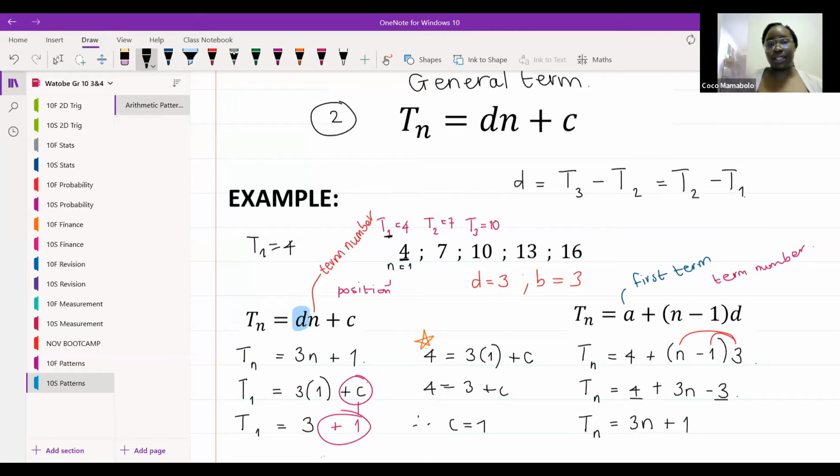This second one, Tn is equal to A plus n minus 1 d, is like a sweet spot for me. I appreciate that one because it takes 2 steps, whereas in the other one, we have 3 or 4 steps. So I'm going to name this one general formula 1, and this one general formula 2. Tell me in the chat, which one do you prefer? General formula 1 or general formula 2? If you prefer 1 because that's the one you've been taught, go for it. Nobody's going to argue with you anyway. But if you want to use general formula 2, then you're more than welcome to do it because it's a little less work for me. I appreciate it.